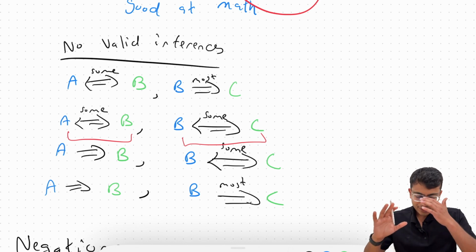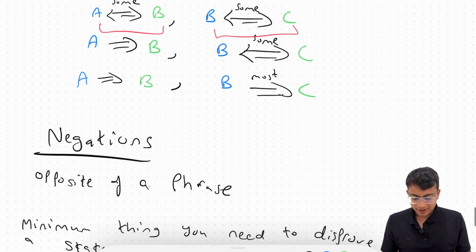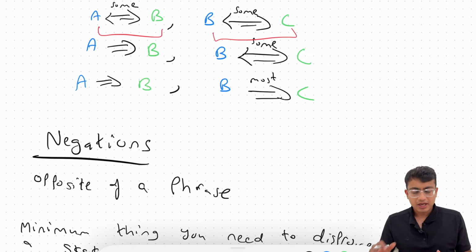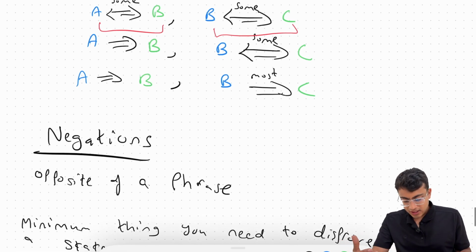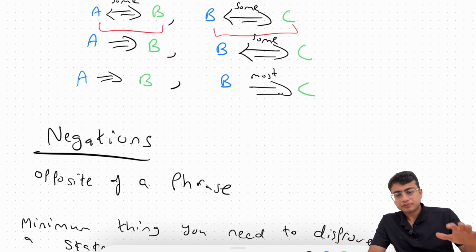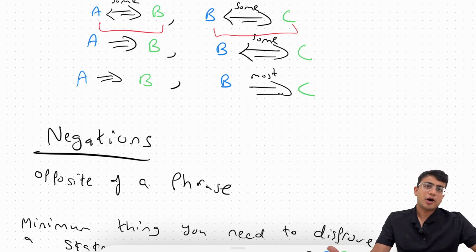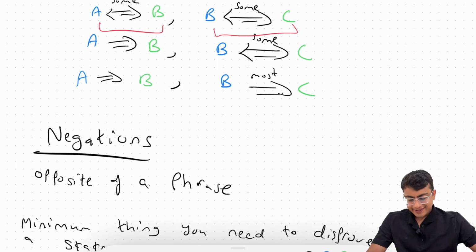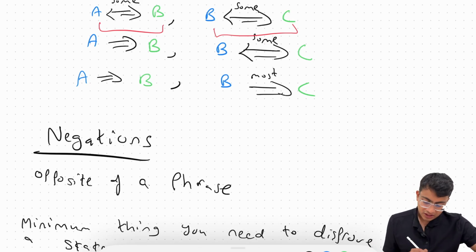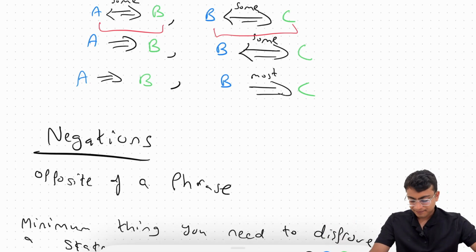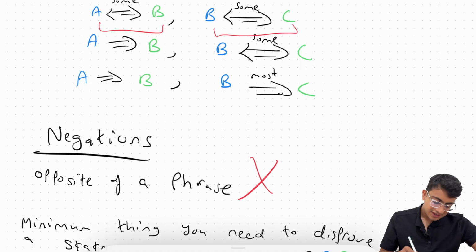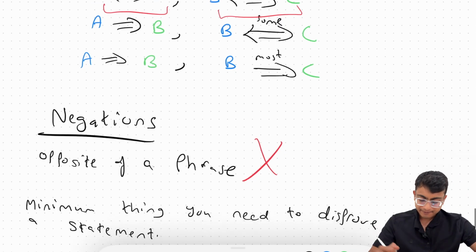Okay, last concept before we wrap this video up. And I want to spend some more time, as I promised, on negations. So far, we've just been adding a "not" to negate our statements, and it has worked so far. And that will lead many people to believe that negation is the opposite of a phrase, right? I like ice cream, I do not like ice cream. That is not completely true. This is an incorrect definition of what a negation is.